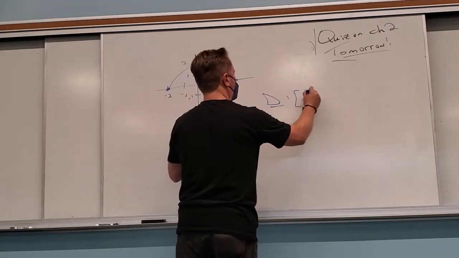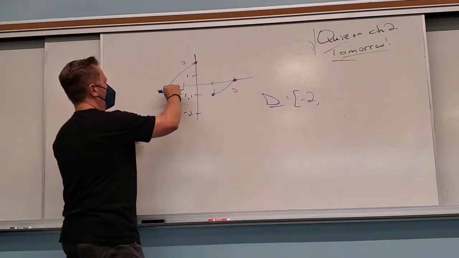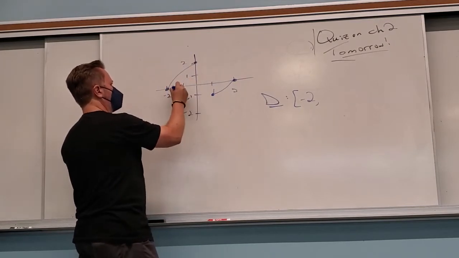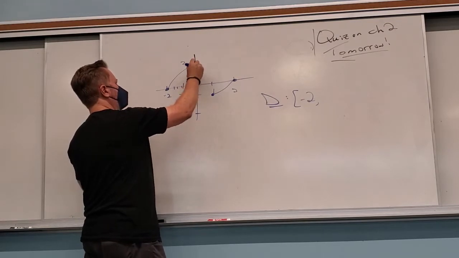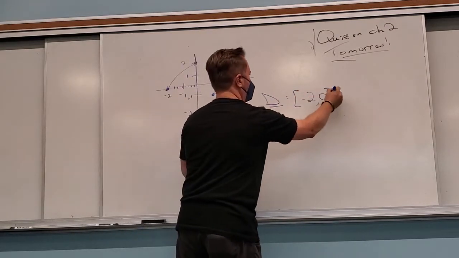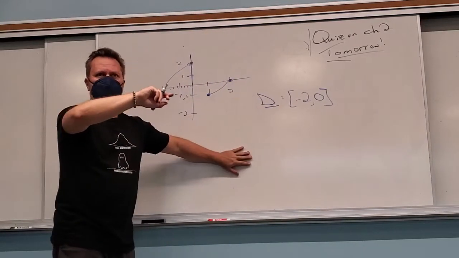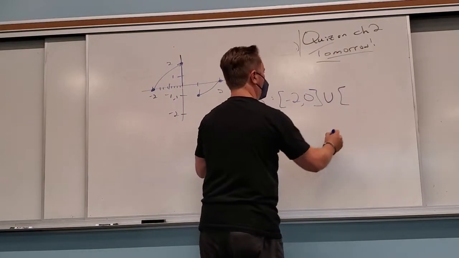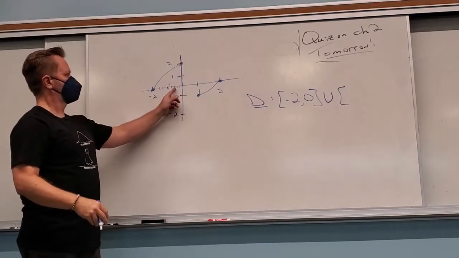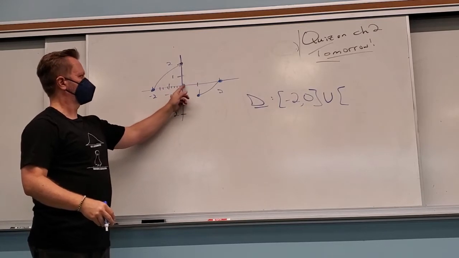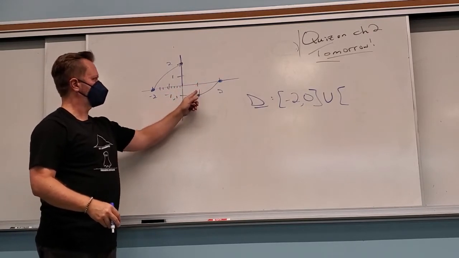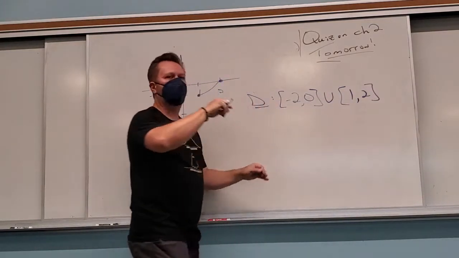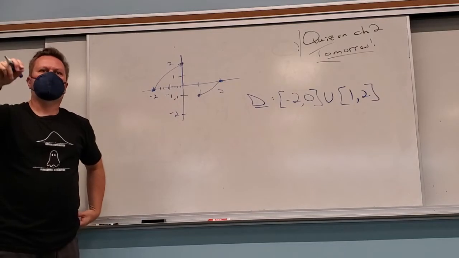-2 has an output. And then where do I have to stop? Careful, that's the output. 0. That's 0. So all of these have outputs. 0 has an output, but then, oh shit, I've got to stop at 0. And of course, like you said, I'm going to start up again. So I'm going to union this onto it. And of course, what? No, careful, positive 1, sorry. 1 has an output. The 2, yeah, and that's where it stops here. Domain always x's. Range always y's.